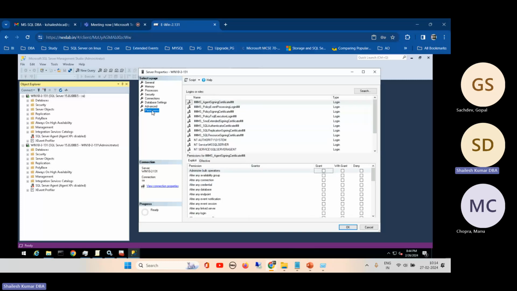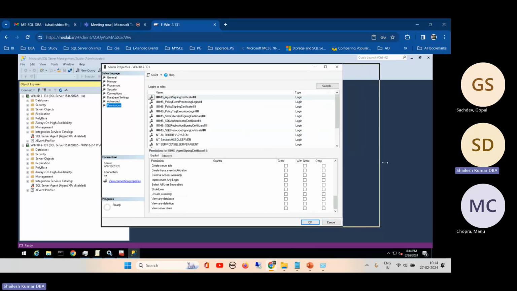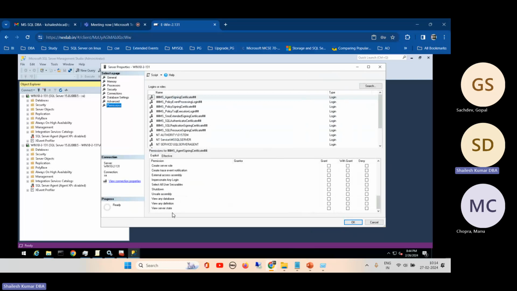Then there are permissions. In permissions, we can see the security types. If anyone wants to check server monitoring or server stats, we have to give the permission view any definition. This depends on security; we cannot blindly provide permission to any end user. That is totally based on their requirement.